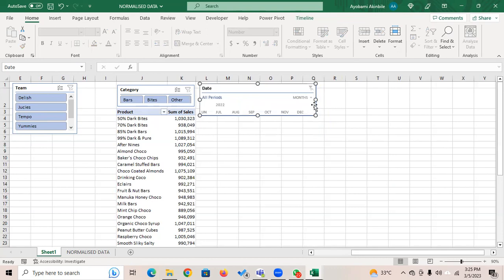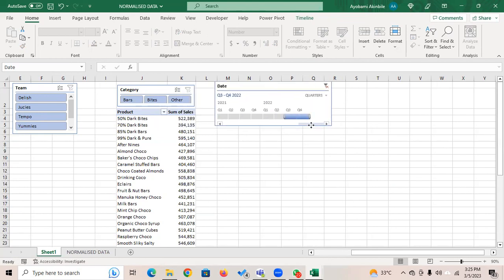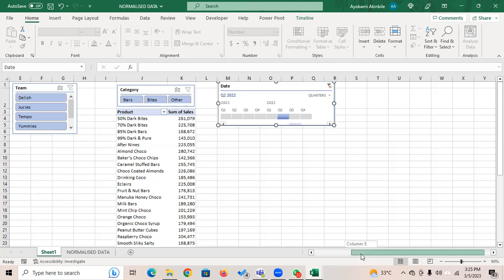So can you see? This is the timeline. If you want to look at a range of period, you can just pick January to December, and that is the information you have. Can you see? Only for that period. If you want to extend it, it will give you the figures. If you want it on a quarterly basis, it will summarize it for you on a quarterly basis. Quarter 2, quarter 1, quarter 4 for 2021. That's that about it.